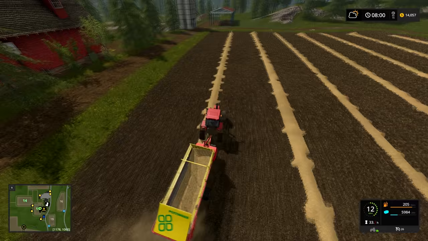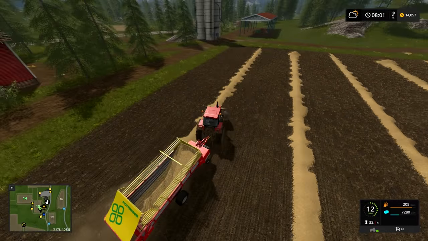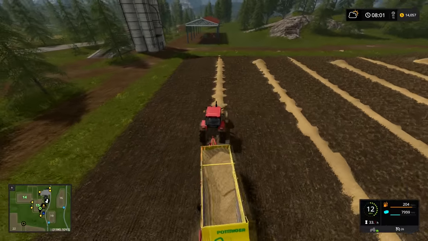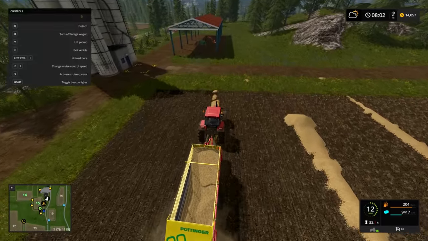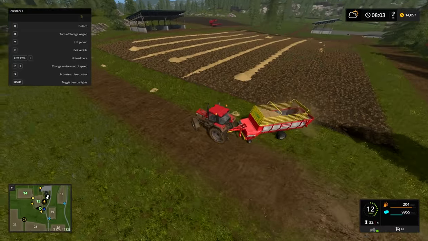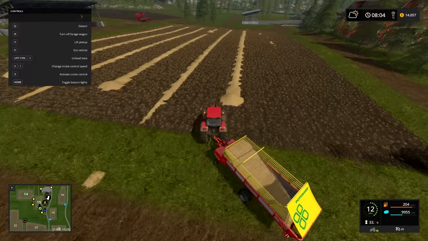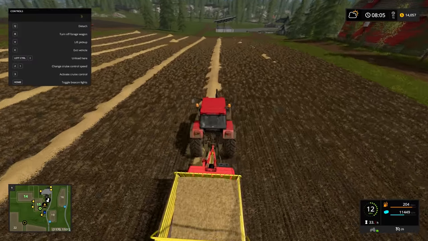Oh boy, okay. Here we go. So I am picking up straw. We're picking up straw. I don't think I can hire a worker for this, which is fine. I should probably do some things myself, which is good. That's what the game's about sometimes.